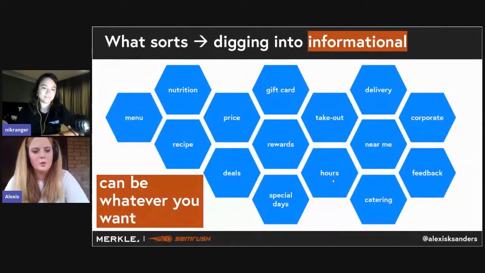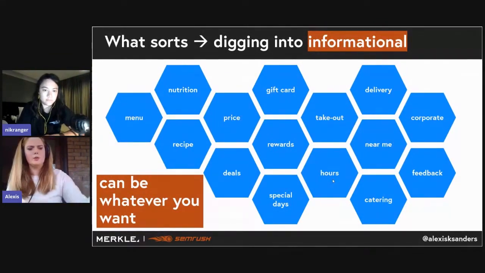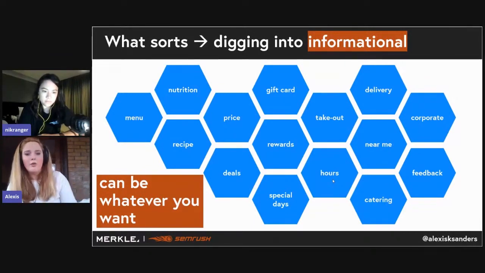I also decided to add a few additional categories. One is what type of informational category it was. So if the keyword had any of these queries, like near me, take out, I wanted to dive in and look at that data a little more deeply, because although I don't work for Chipotle, I thought these would be really relevant to their brand and things that would separate the users out. And this, of course, can be modified and flexible.